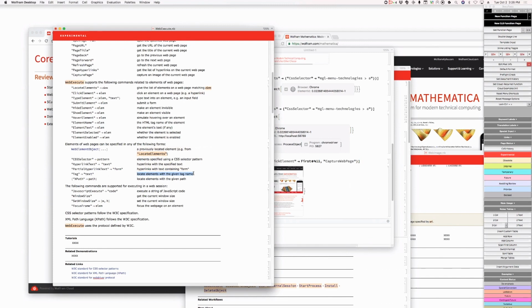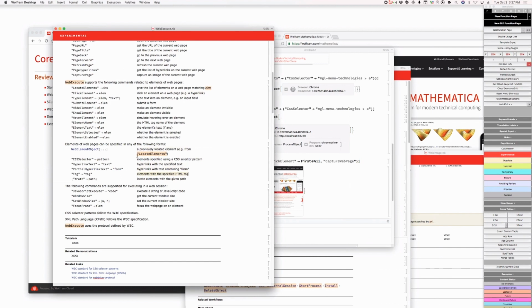What kind of a tag is that? It's an HTML tag. Okay, so that's like an A or something. Elements with the specified HTML tag. Is that right? Yes? Believe so. No? Okay.